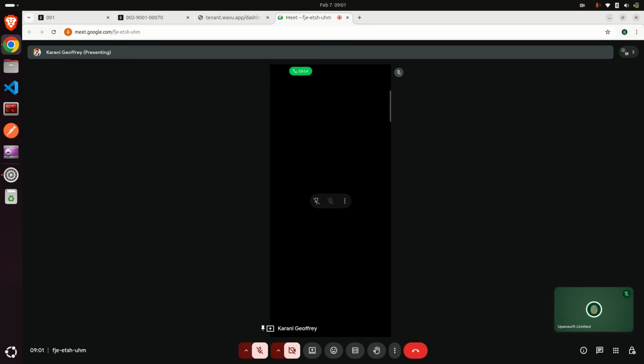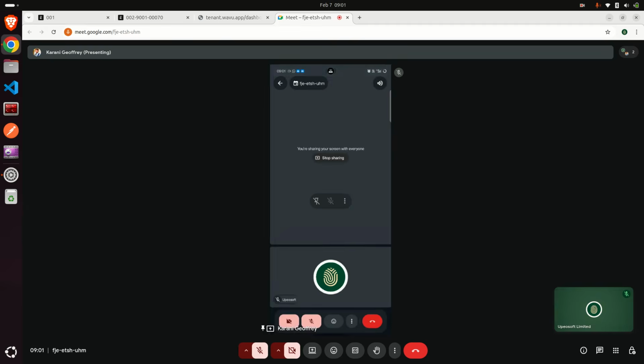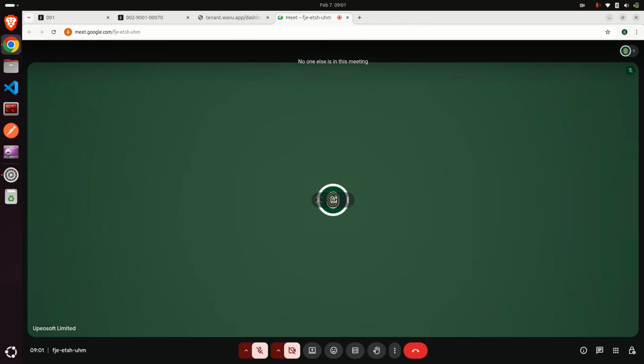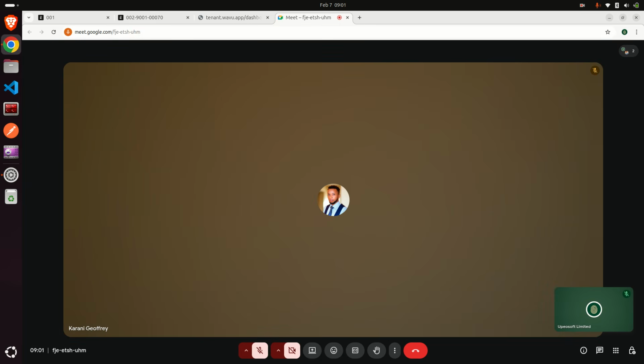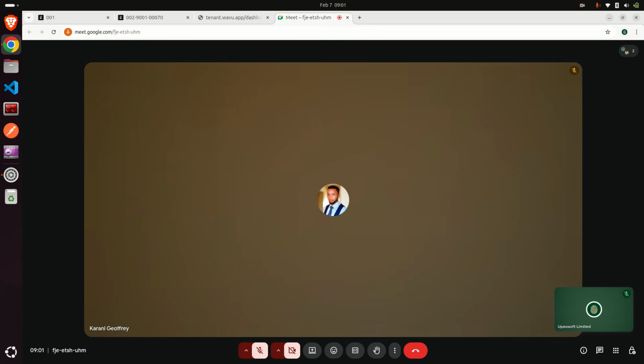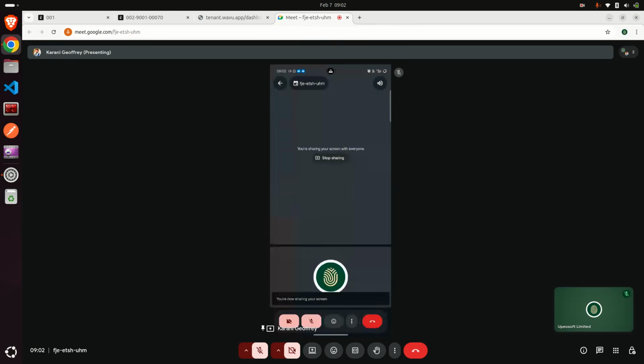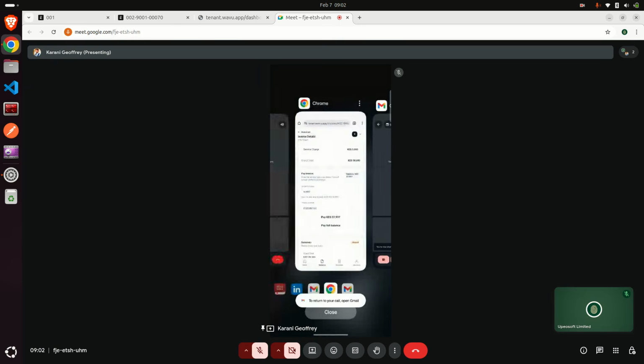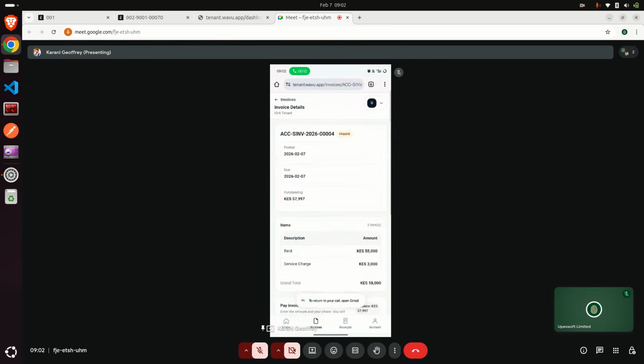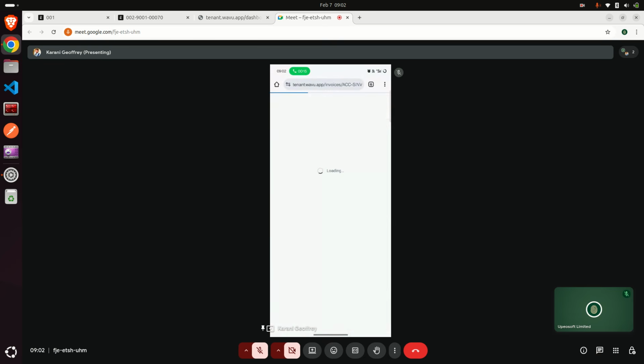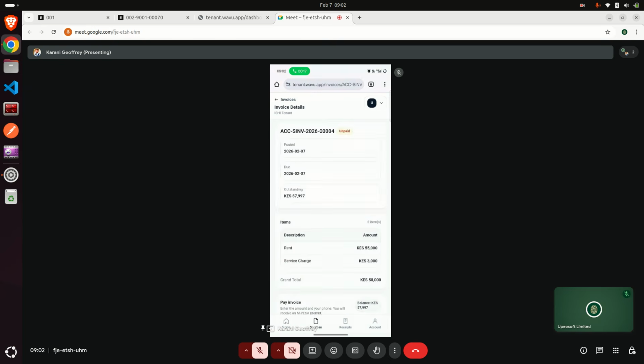Now we can stop sharing the screen here briefly, and then I will show you what has happened to our invoice. But I should have actually shown you from here. Why am I stopping? Let me go back and rejoin, so that we see what the tenant sees. We want to see it raw. Share. And now what we're going to see is that when the tenant refreshes the screen, let's go back to home and see what has happened.